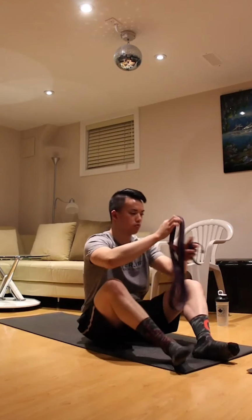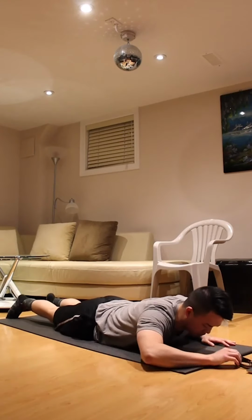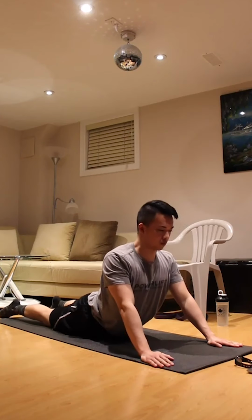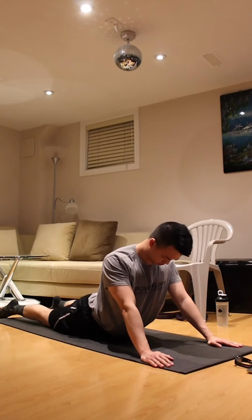Awesome job, everyone. We'll now perform a cobra. Lay on your stomach with hands just in front of your shoulders. Slowly extend the elbows until your chest is facing forward. If your hips leave the floor, place your hands further forward from the shoulders. Remember to inhale and exhale.